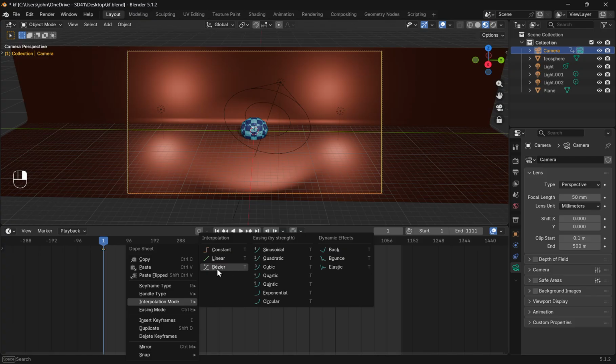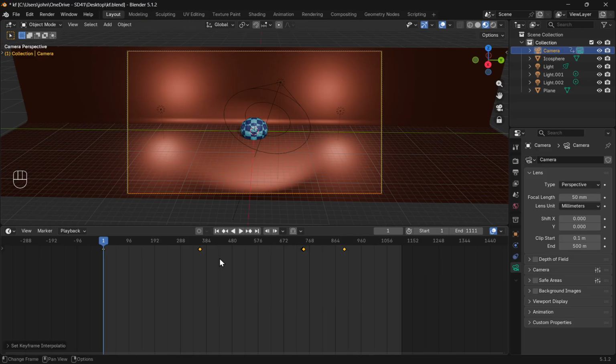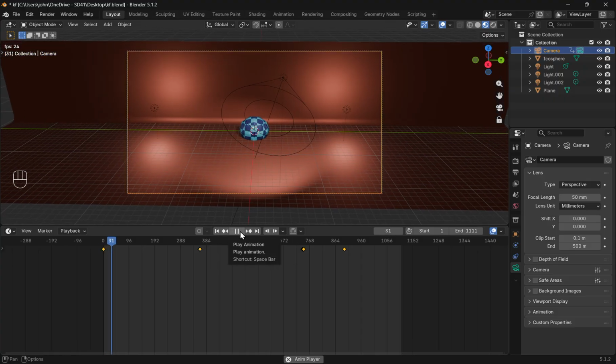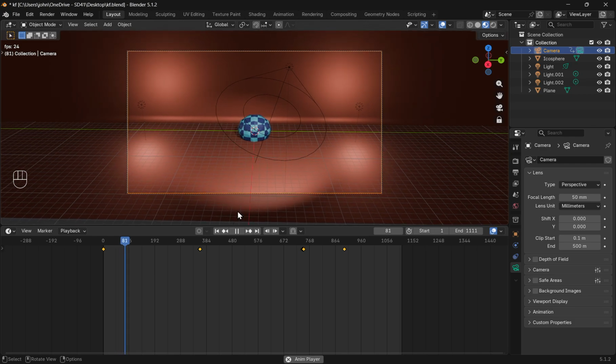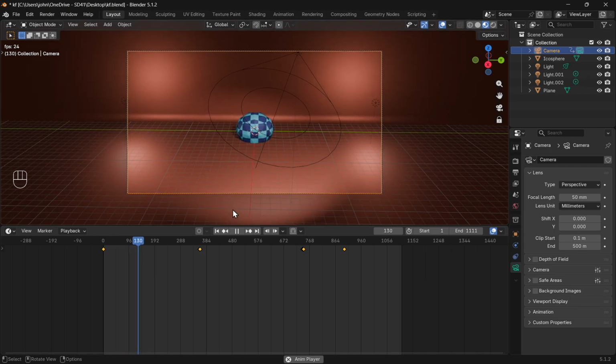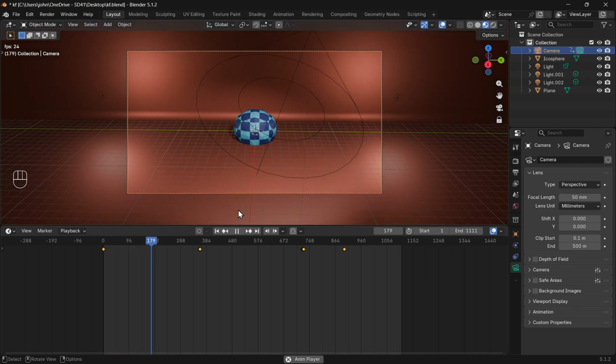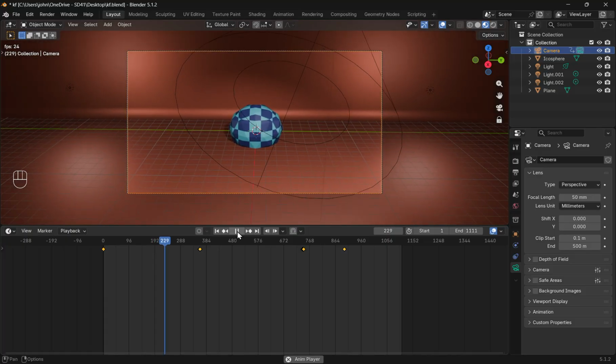Currently it's Bezier, and you can see by the shape of this, it's a smooth curve, so it eases in, eases out. If you switch it to linear, boom, now they're just going to connect dot to dot. So you can see right off the bat, boom, full speed. And there'll be no slowing down at the end either. And so that's the fix for that, if that's what you like to have in your video.